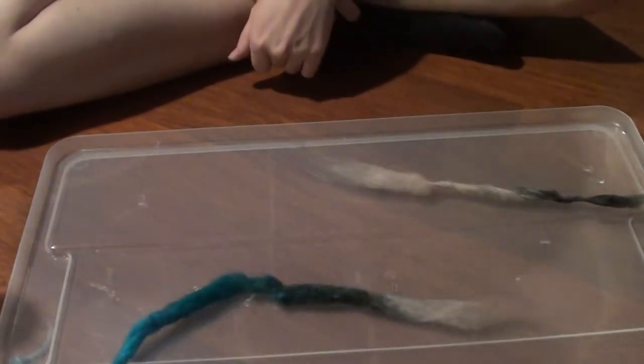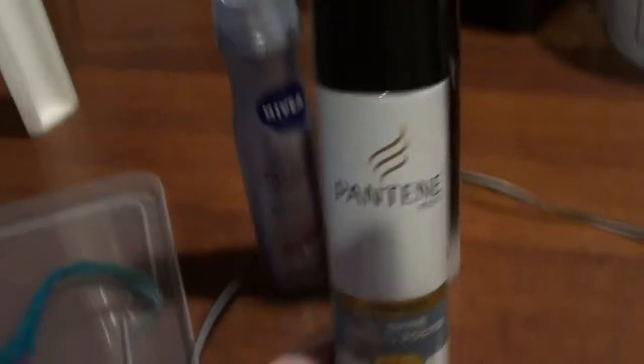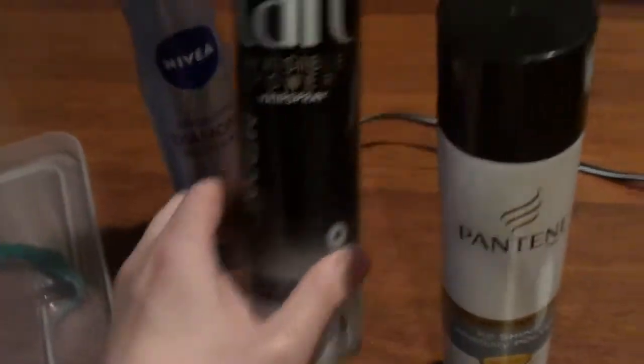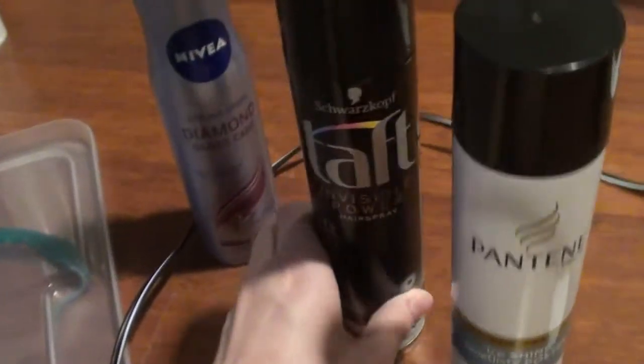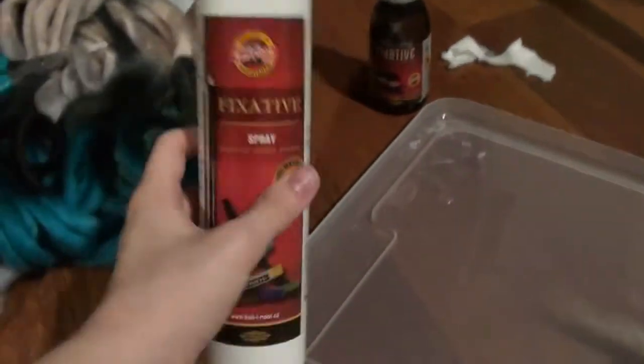Okay, so now for the dreadlocks, right? So I have this Pantene hairspray, Schwarzkopf hairspray and Nivea hairspray. I have scissors to cut this thing, and I also have the fixative that I will be using on the dreadlocks that will be on the rim. So I use the hairspray on this one.